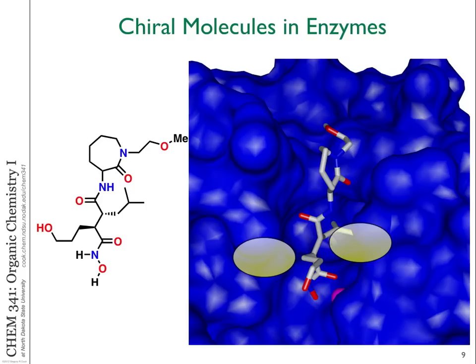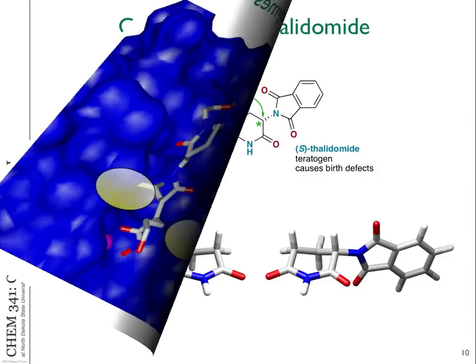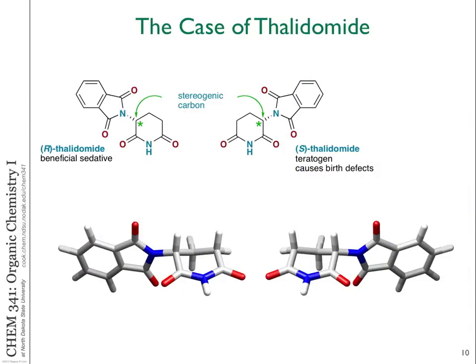So stereochemistry and the three-dimensional structure of molecules fits into biological receptors like a lock and a key. You have to have the right lock and the right three-dimensional key to fit into that three-dimensional lock. Okay. That's how cell signaling happens. That's how a lot of things happen biochemically. And this is something that was recognized, unfortunately, for the wrong reasons, and it was based on this particular drug, thalidomide. Has anyone heard of thalidomide? Thalidomide is actually a drug which is used even now for some cancer treatments and some other things. But in the late 1950s and early 1960s, it was given to pregnant women as a remedy for morning sickness.